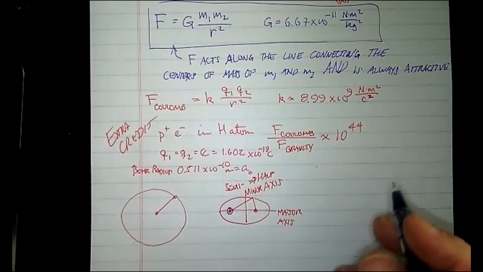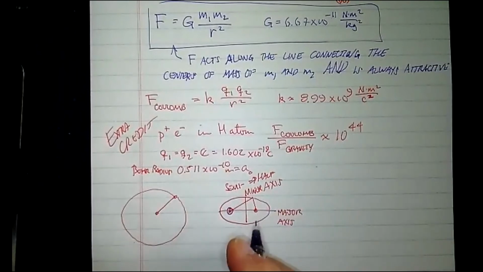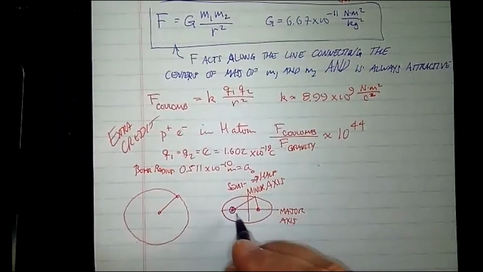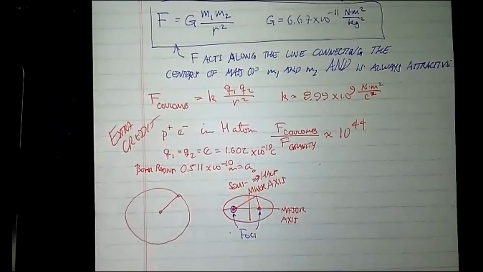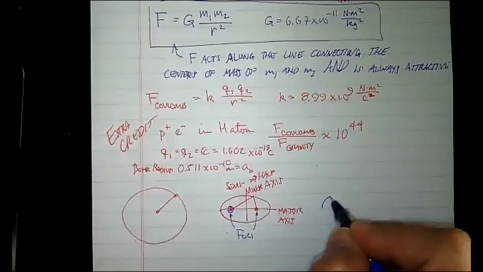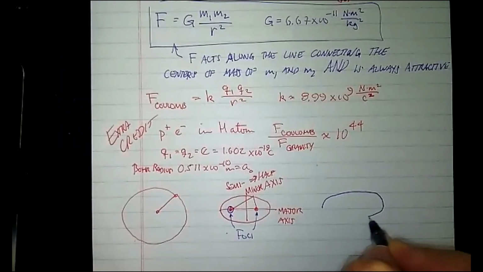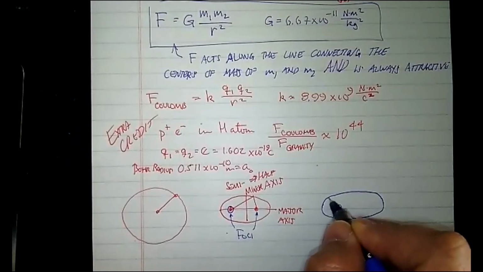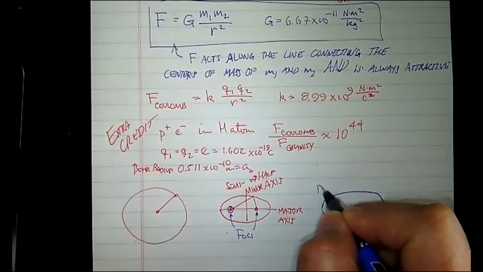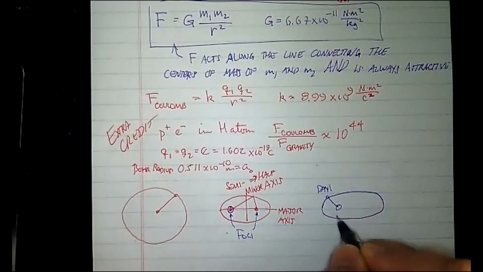Now, the other thing, that was the first law, is the planets orbit in elliptical orbits with the sun at one focus. And that's what these things are called. The plural is foci. And now if you take that same sort of orbit, I'm trying to draw an ellipse, it's not going to be that perfect, of course. And this is your sun. Let's say the planet is here on day 1, and day 30, it's here.